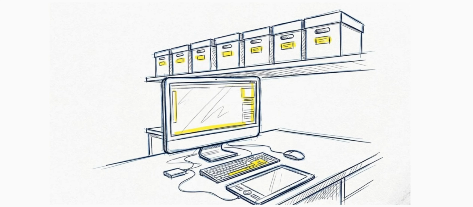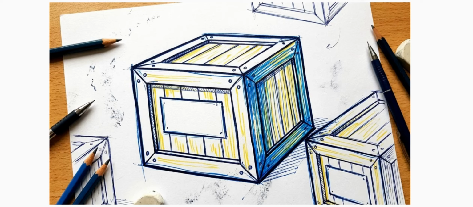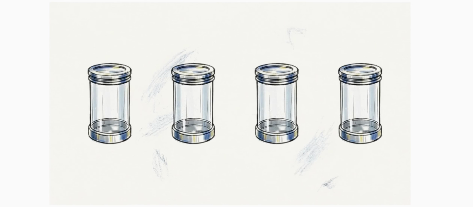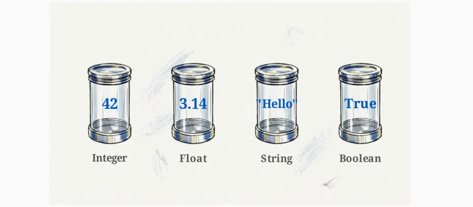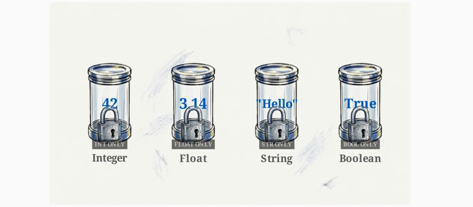To calculate a new salary, our digital assistant needs a place to store your numbers. We use variables for this, which function as labeled storage boxes sitting inside your computer's short-term memory, or RAM. Look at these 4 boxes. They represent Python's foundational data types. The first holds whole numbers, called integers. The second handles decimals, known as floats. The third stores text wrapped in quotes, which we call strings. And the final box is for booleans, which act as simple true or false switches.